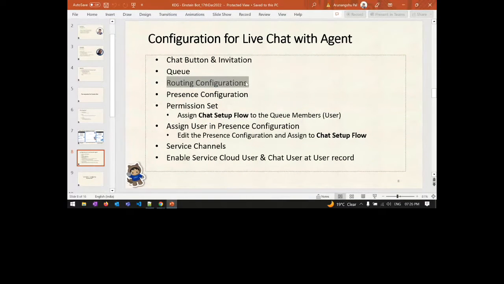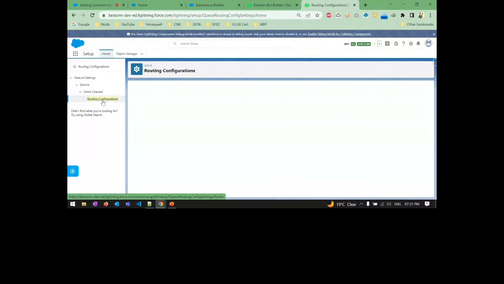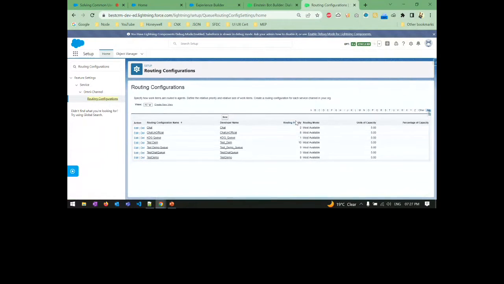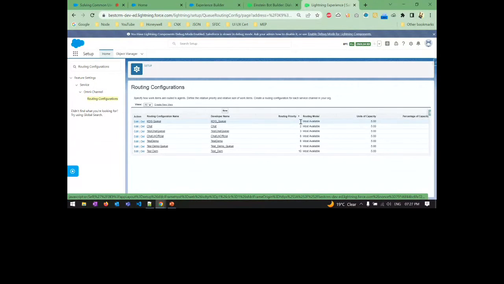Now coming to routing configuration. If I go to the routing configuration, this is where we show which routing configuration will take it on. Let's say you are requesting in the bot to connect with an agent, then this routing configuration will come first.